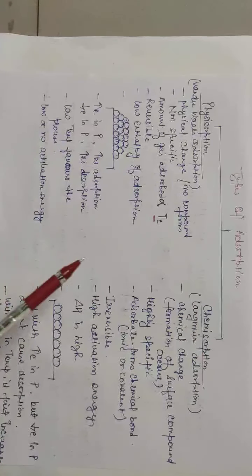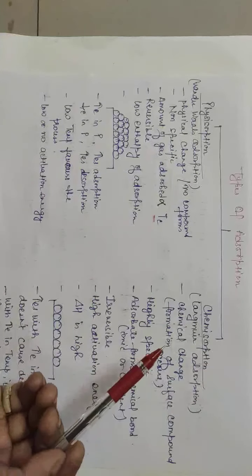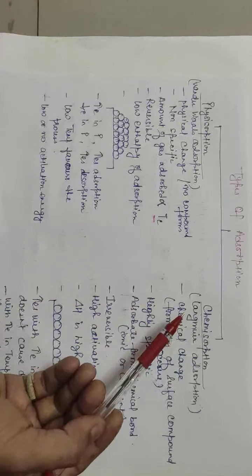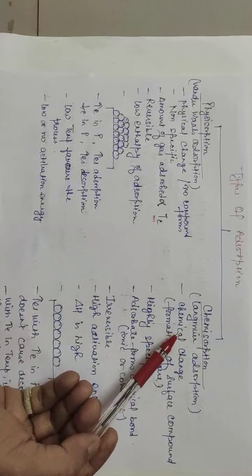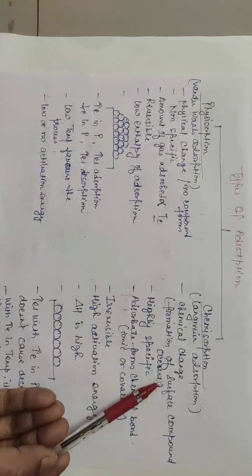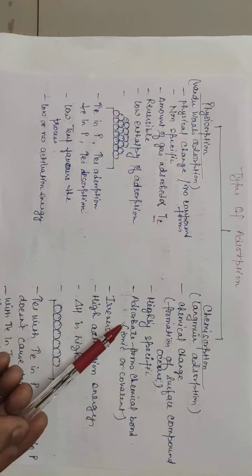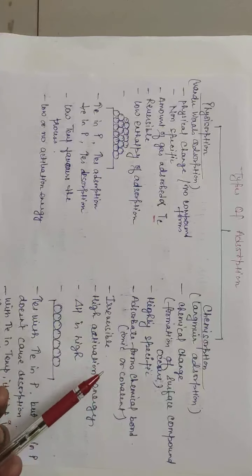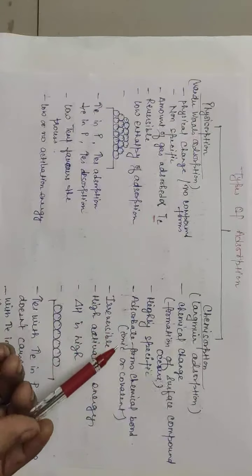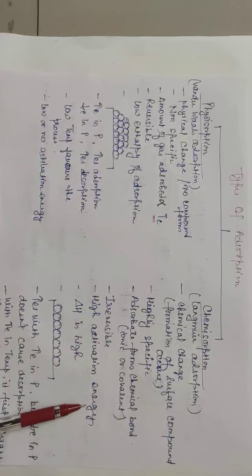Alright, now let us see the process of chemisorption, which is also known as Langmuir adsorption. In chemisorption, the forces of attraction are usually chemical forces. So it is a chemical change, and formation of a surface compound occurs on the surface of the adsorbent. It is highly specific in nature, and the adsorbate forms a chemical bond with the adsorbent. The chemical bond may be ionic or covalent. Since it is a chemical process, it is irreversible in nature and has high activation energy.